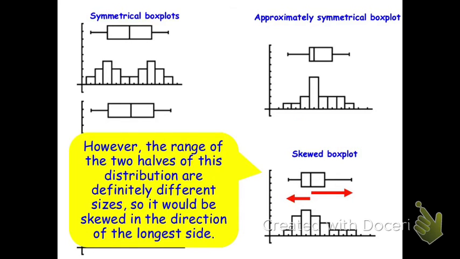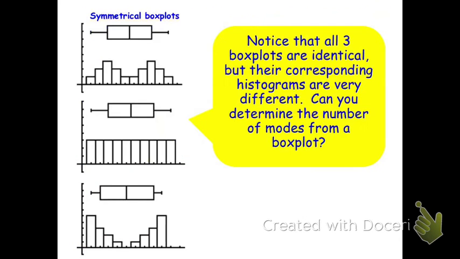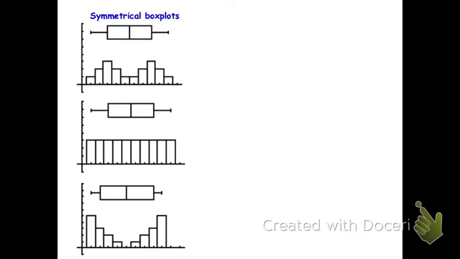So if the median looks like it's exactly in the middle, it's a symmetrical one, if it's in the middle and your whiskers are symmetrical. But if I had an outlier right here for this data set, this would automatically make it a right skew. You start at your median, and I usually draw an arrow to the outside. So it'd be skewed right. Then the other one's approximately symmetrical. It's close, so yeah, I get it.